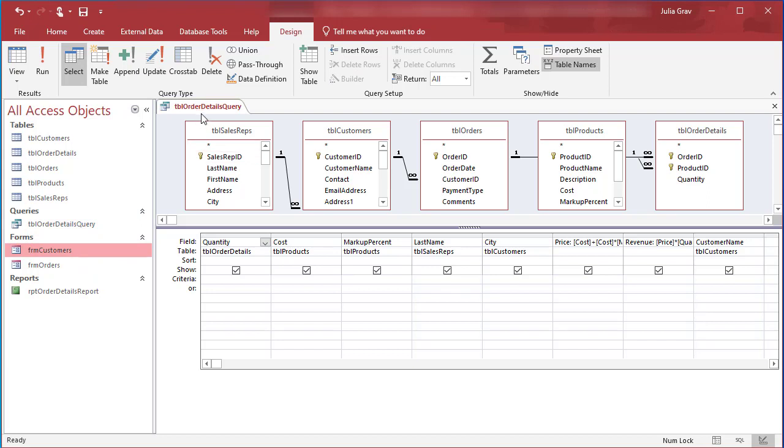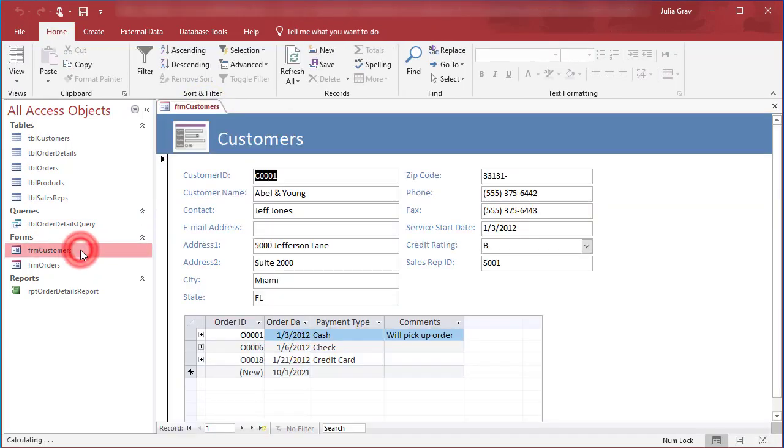Here we have, I'm just going to close this query here. We have two different forms here in this database. You should probably have as many forms as you have tables, because forms are an excellent way of entering data into multiple tables at once. So for example here, this is a form that has a split form. So you're entering customer information at the same time as entering order information on a single page, rather than going in and doing it manually here in the table view. So forms are really powerful. They create sort of that front-end access for a database, the interface, if you will.